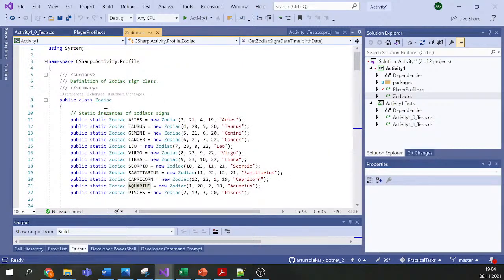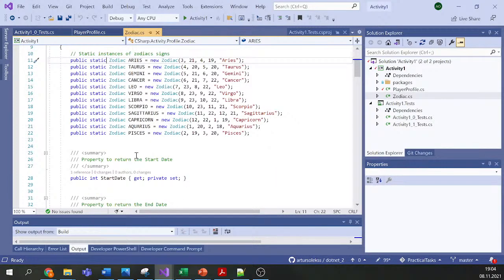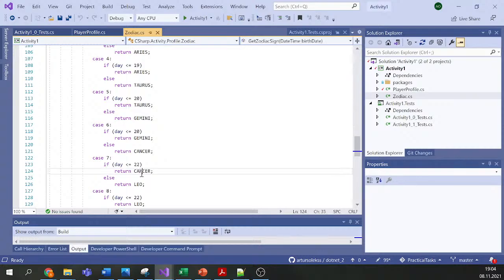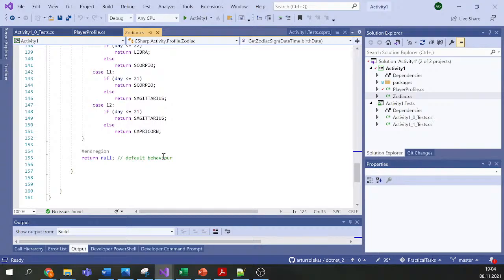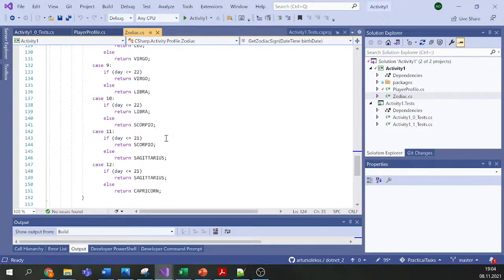You can see that there are constants defined, so it means that they are fixed. And they will all have fixed objects. In that case, no, these are not constants. These are static attributes. But they are all defined, and we don't need to change them. In fact, we could also use a constant, but this is up to us to decide. Do you have any questions about this particular task?